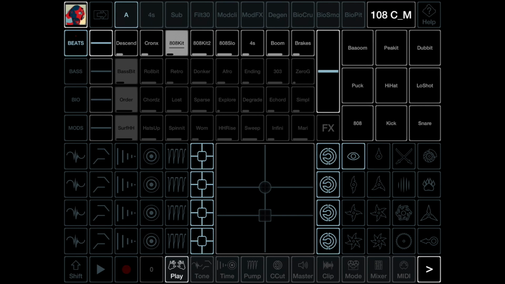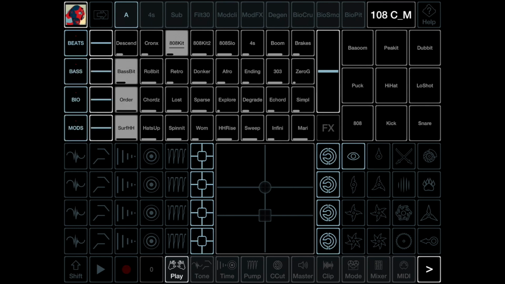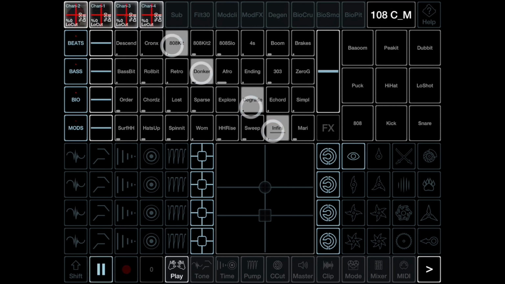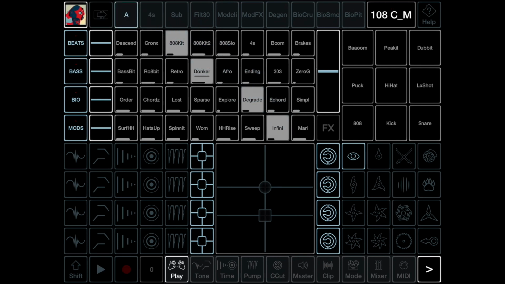And not only that, but, let's play, just selecting stuff at random here. So let's play that. I was actually modulating all 4 of those at once. This D-grade bio, the Infinity, Donker and 8-way kit. And if I press 4 of them, you get the 4 effects channels appearing on the top left.